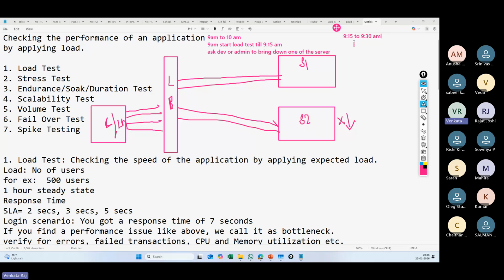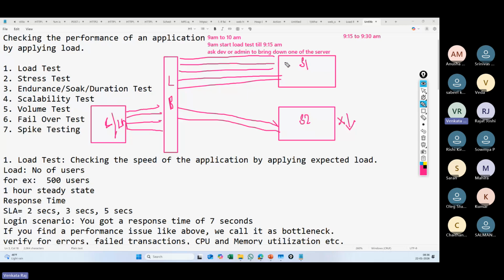It will come to know that one of the servers is down and not receiving requests at all. Hardly in 1-2 seconds it will find out. It has that capability. Now, when the load balancer has the capability to know when a server is down, here at 9:15 server 2 is down. Now what the load balancer will do, from 9:15 it will redirect all the requests to server 1 only.